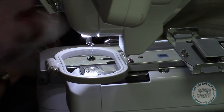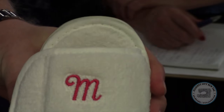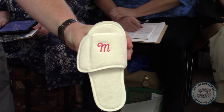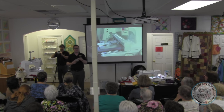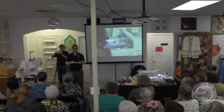I pulled these off of the showroom floor. These little sandals are really great. I can actually do these on a flatbed machine as well because they un-Velcro. And I was talking about the key to all this stuff that's hard to hoop: you just have to get it flattened out. So you get it flattened out on the hoop, and you're good to go.